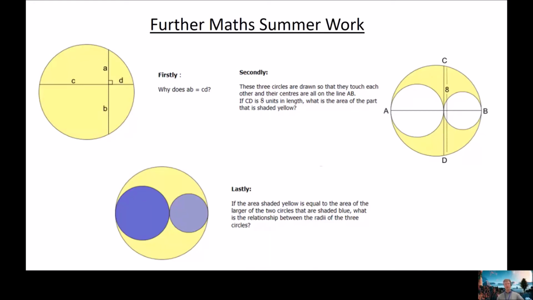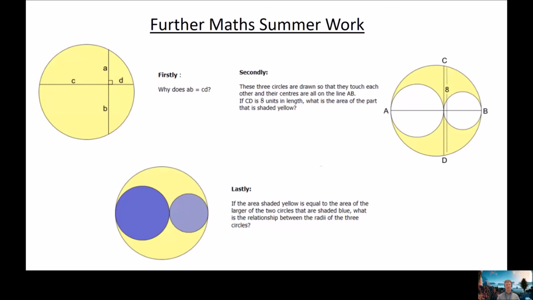So I'm just going to give you a little hint for this, because it's actually quite hard. The first thing is you've got a circle here, and these 2 lines are called chords, and they've labelled some of the lengths A, B, C, D. The question says show that A times B and C times D have the same answer. So you might be thinking, I'm not sure how to do that. If you want a hint, go onto Google and search for the alternate segment theorem and how it's used to get something called the intersecting chord theorem, because that first part of the question is all about the intersecting chord theorem.